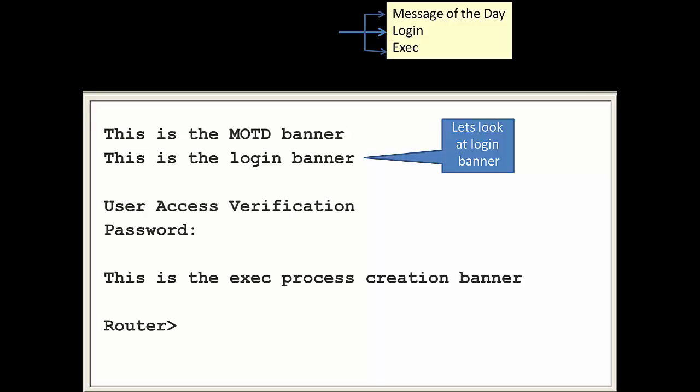I find that most people are particularly interested in login banners because they're presented to users when they try to log in, and it should contain a legal message which is usually generated by your legal department to make sure that it's absolutely cast iron. That is also pertinent for when people remotely log in using telnet sessions, and probably more appropriate, assuming of course you've got adequate physical security for your normal devices.